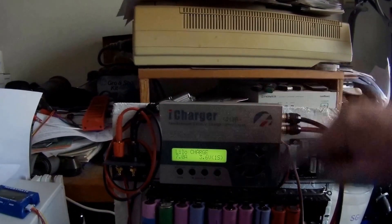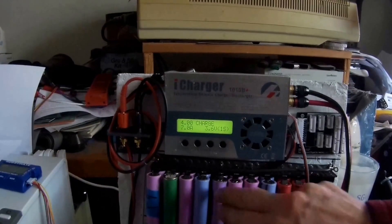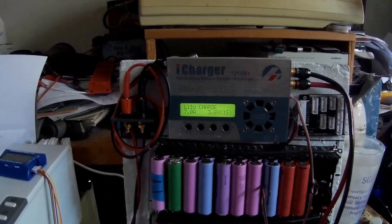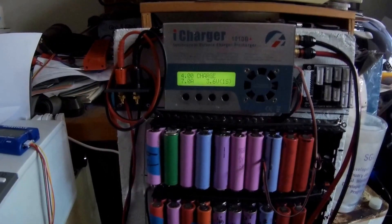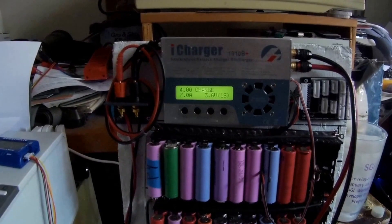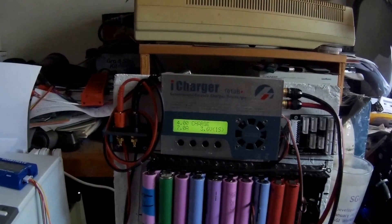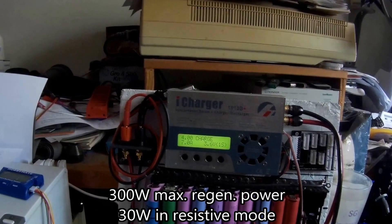When I'm outside balance charging, I'll run it at 10 amps because with that I can charge two banks of cells at 10 amps in one day — at least in the winter, because you've only got maybe eight hours of sunlight. It takes about four hours to bring one pack up, four more hours to bring a second pack, and then on the second day you can do the third and fourth pack. Then I'll do a balance charge on the 4s pack, so it takes a while to do a full charge on one of these.